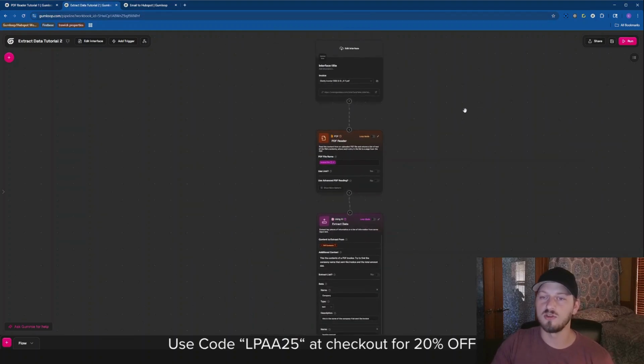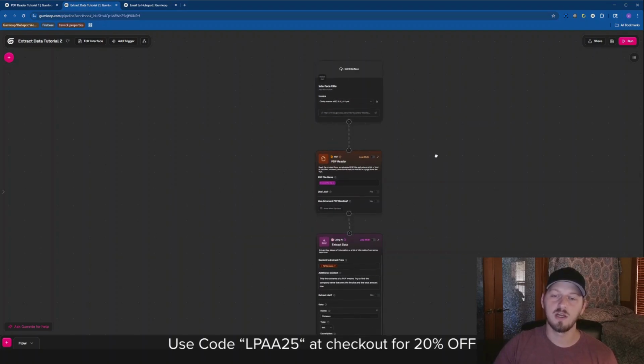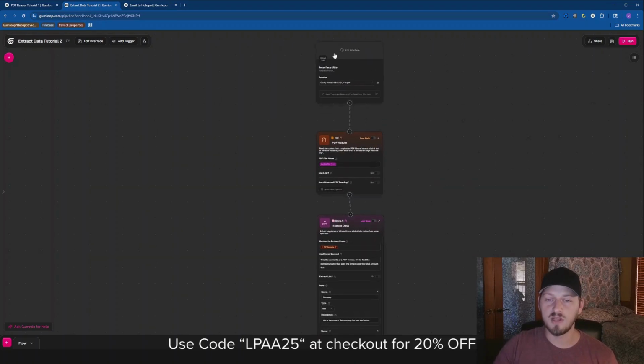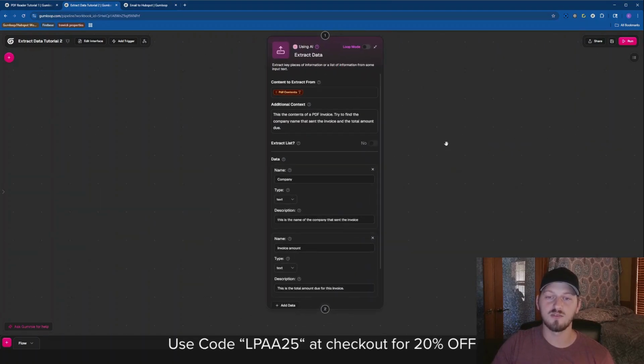So this workflow might look a little familiar from the interface tutorial as well as the PDF reader tutorial. In this one, we are passing in an invoice PDF from the interface, and we're making the PDF reader read that data and give us a text block of all the data included in that PDF invoice. Then we're going to pass it to this data extractor so that we can probably put this on a Google Sheet or an Airtable or whatever we're going to do, right?